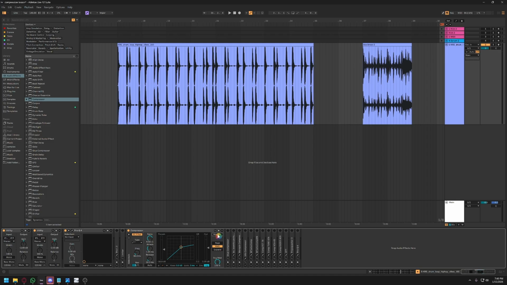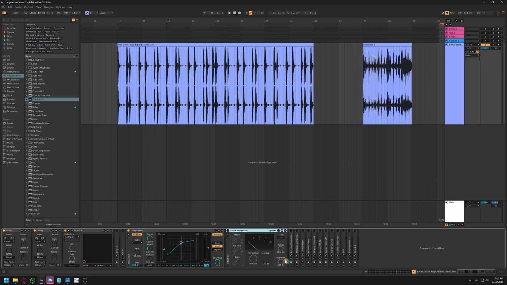So makeup gain, there's an auto makeup gain button on this. There's also just labeled an output gain function here. Some compressors will just call that makeup. I think the glue compressor here, in the Ableton stock compressor, just calls that makeup, and that's makeup gain. That's just the output gain.